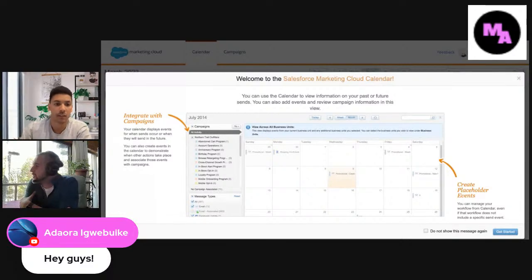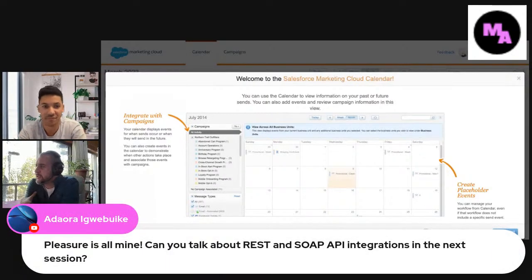And you talk about REST and SOAP API integrations in the next session. Yeah, we can do our research and talk more about that for sure. Absolutely, because those are two important areas. We have web services as the SOAP section, and then REST is a direct call, right? If I remember correctly. So we'll talk more about that, and we'll get into more information that everybody is looking to find out.